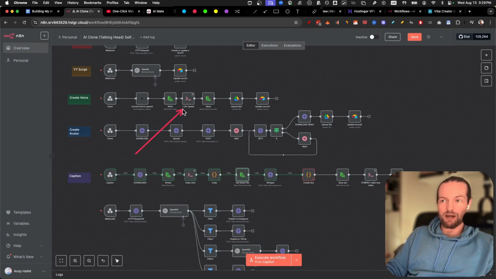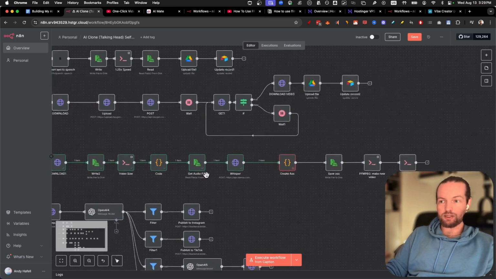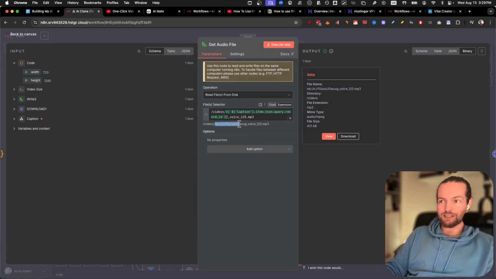We sped it up by 1.25 because it was way too slow. And so it's now saved to our files. If we want to call that from here, we know exactly what the record ID of that is, and we know the exact name of it because we've set it up with a record ID. So that's why we're doing it like this. So here, again, it's going to be the exact same record ID underscore voice underscore 125, because I know that is the name of it. It's very nice to call up at a later stage, essentially.